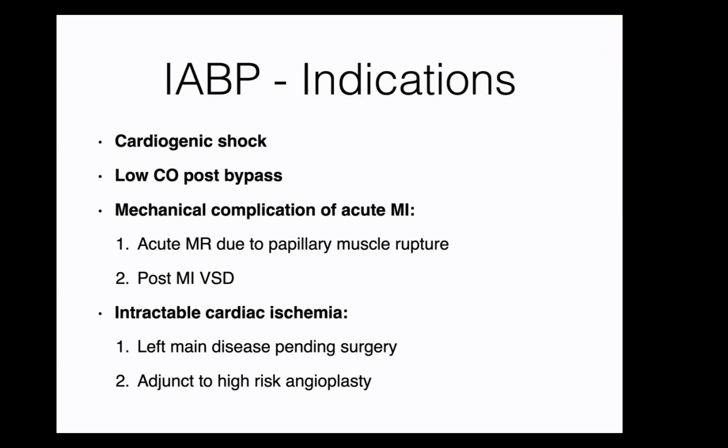And then the last is intractable cardiac ischemia. If you have somebody with left main disease who's pending surgery, if you have somebody who has a high-risk angioplasty. We've had a lot of trouble demonstrating that balloon pumps actually improve outcome. Most of the studies that have been published have not shown that balloon pumps actually improve outcomes, but we still use them. They make physiologic sense in a lot of these cases, and we see an improvement in our parameters, but it is on a case-by-case basis.